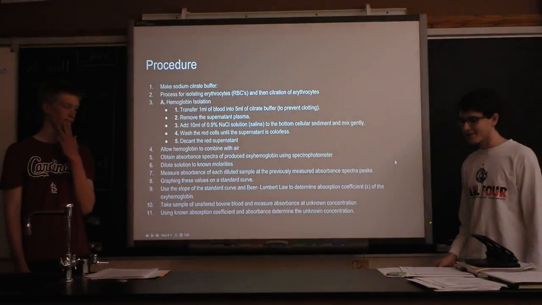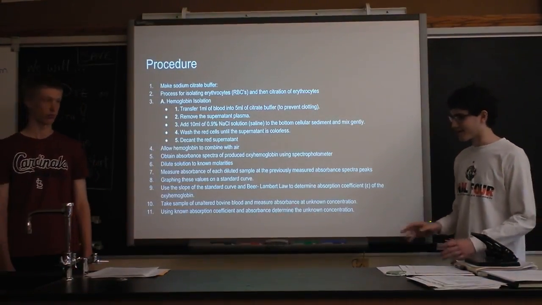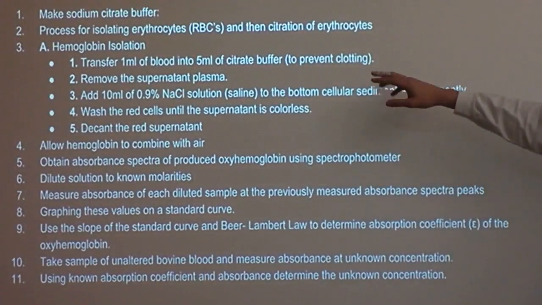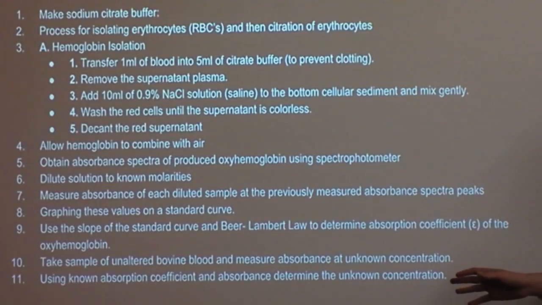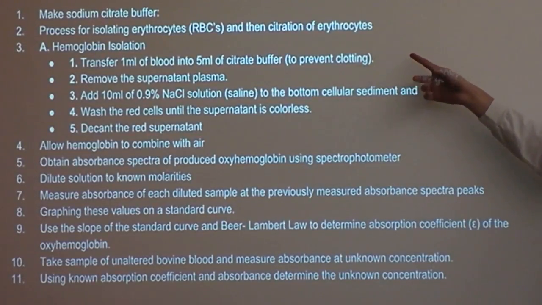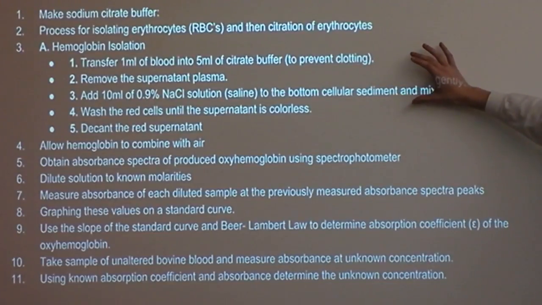So the procedure was really long. Basically, it involved a lot of sketchy home organic chemistry that I had to make because we wanted to make everything ourselves and see how feasible it was to do this. We didn't just buy anything. So you can read through this. I had to make this buffer. This is to isolate the hemoglobin, which took a ridiculous amount of time.